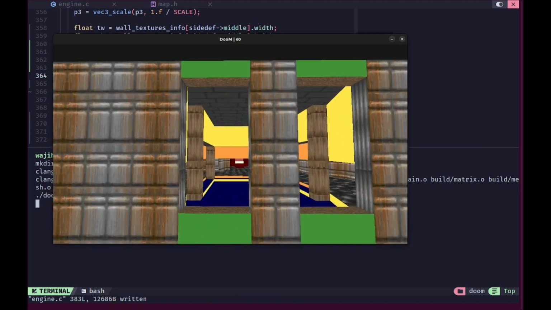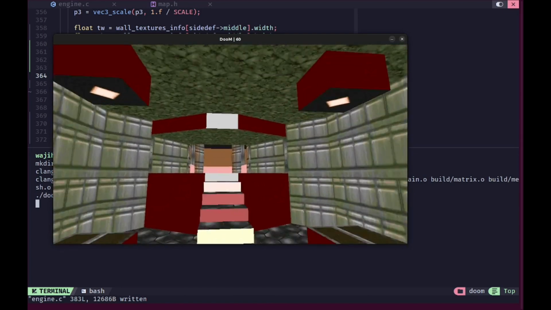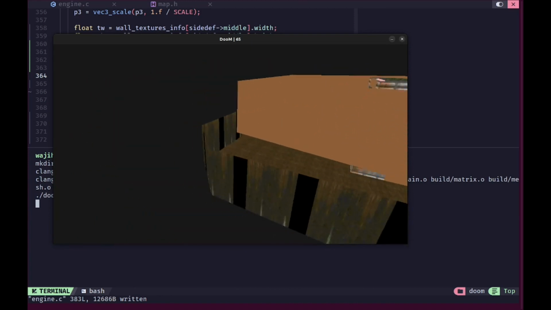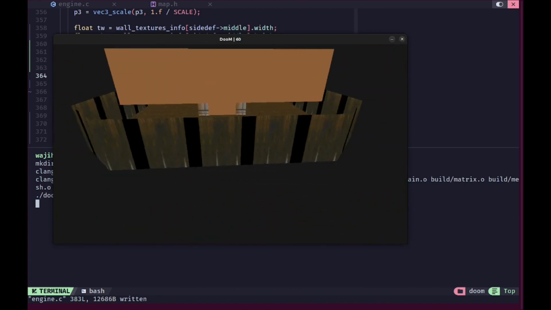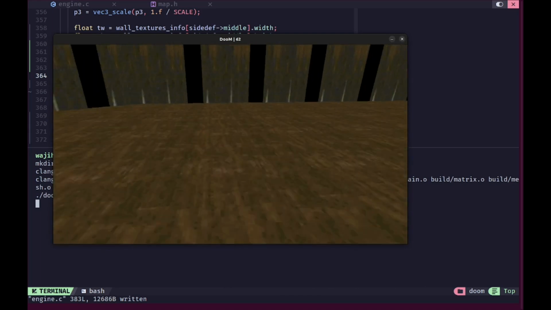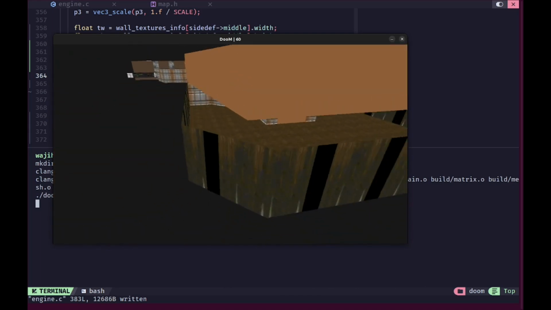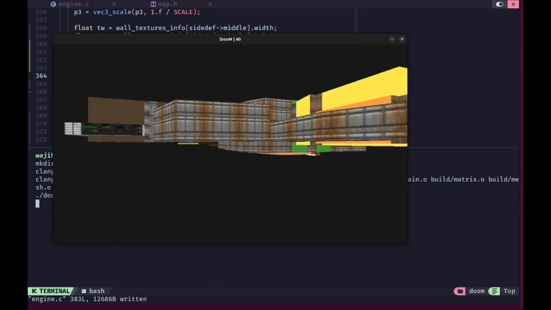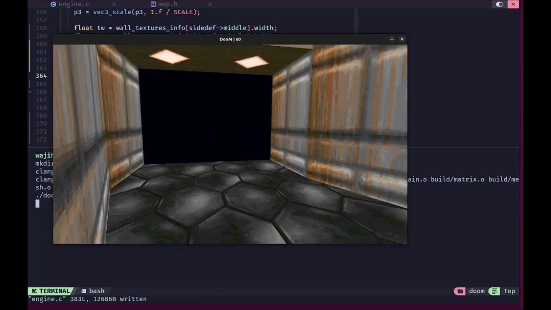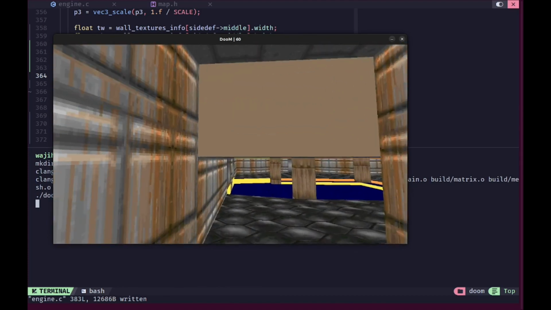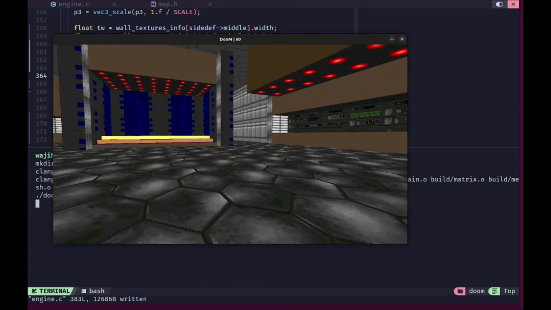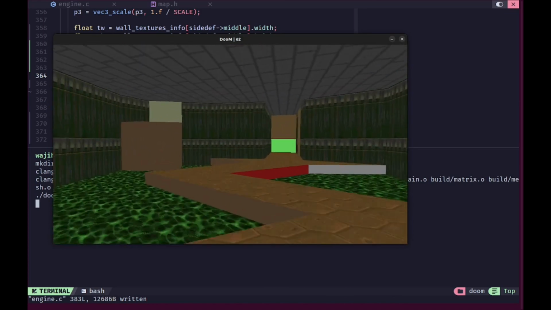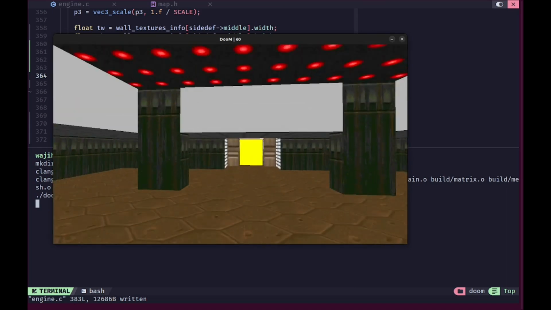You can see that it's working quite well, and everything seems to be quite alright here. Now of course the transparent textures are not currently working correctly. They're not being transparent. Actually this is black, but we'll implement and finalize those later. In the next video we are actually going to focus on the other textures like these top textures or this door or all of the other textures like stairs and stuff, the two-sided line def. So we're going to do that in the next video, so stay tuned for that.